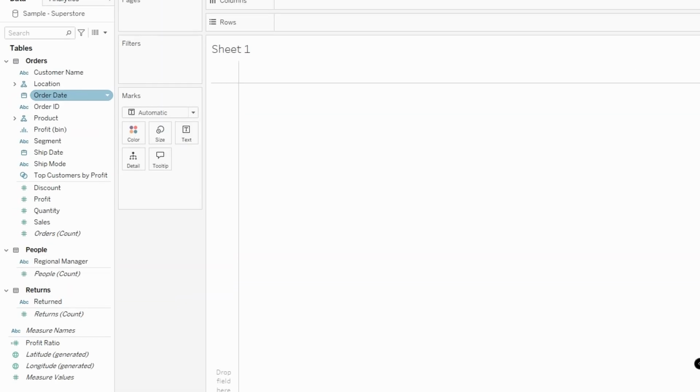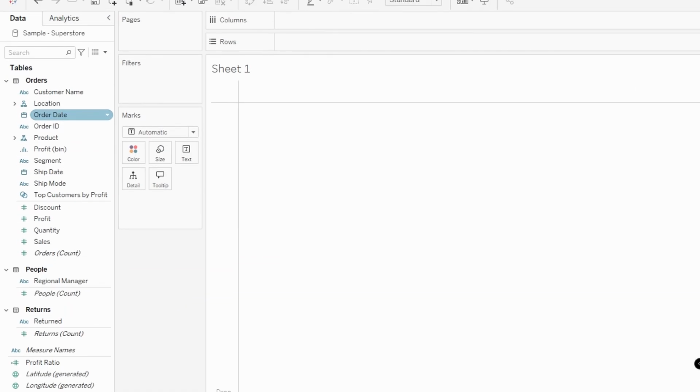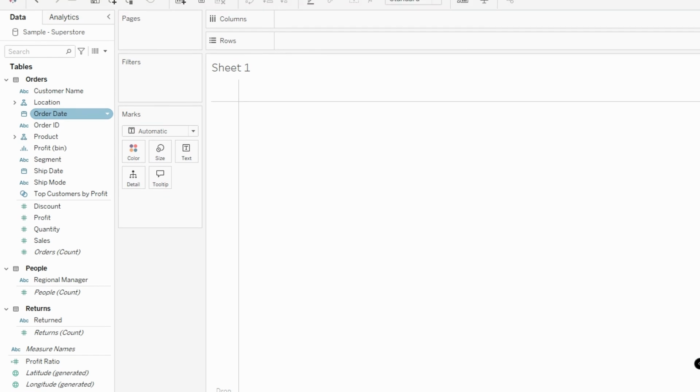To identify if a field is a date field or not, you can see it by this little calendar icon next to both the ship date and the order date. These are the two fields that we're going to use in our demonstrations today.